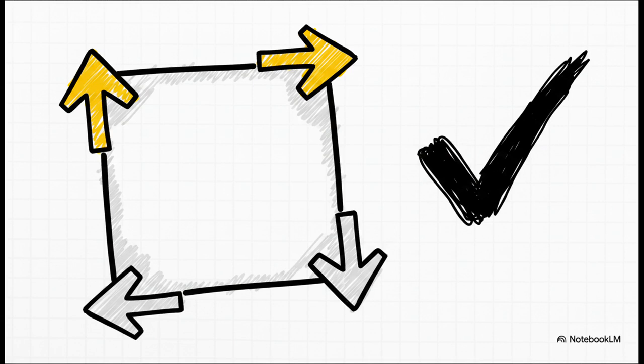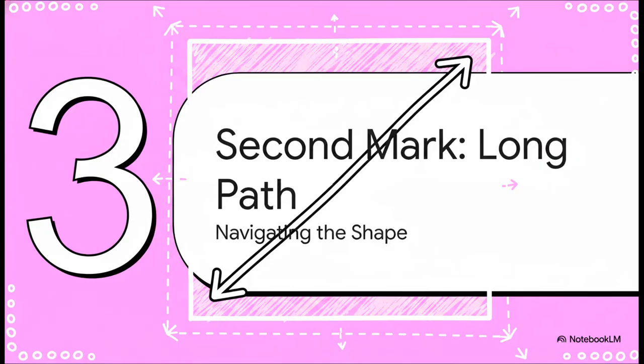It's the exact same logic on the other side, too. Vector HG is A plus C, and reversing that gives you vector GH, which is minus C minus A. Literally any single one of these 4 explicit expressions immediately banks you your very first point. Next up, section 3, second mark, the long path.